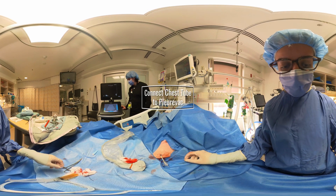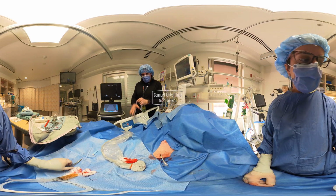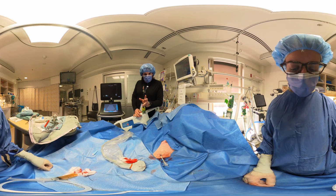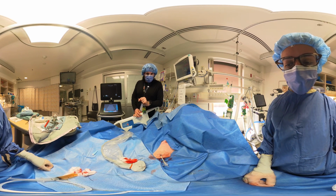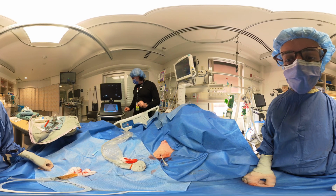Excellent. Okay. So yes, now we'll connect to the Pleur-evac, and then we are done. We'll get a chest x-ray. Again, we only drain about 1.5 liters at max at a time, and then we wait 6 to 8 hours before unclamping again. Okay.